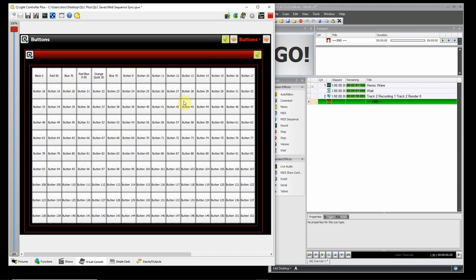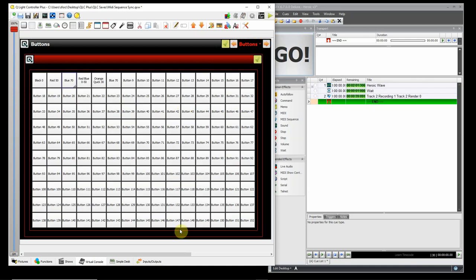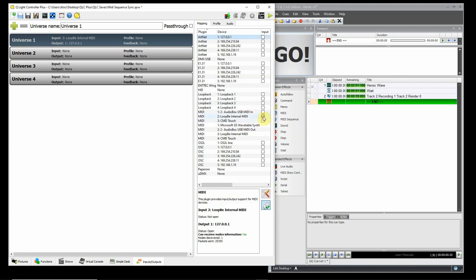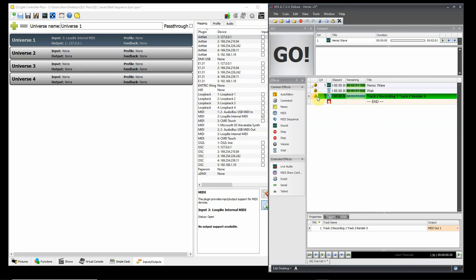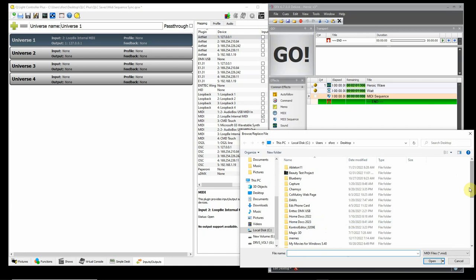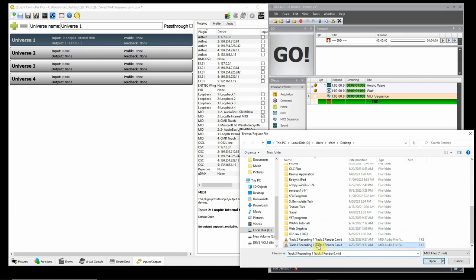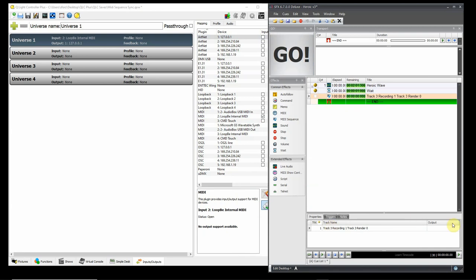So if I use my CMD Touch now and play some of these notes, you can see that it activates these different buttons on there, C4, C-sharp, D, D-sharp, and etc. So that is working. Now we want to go back again and change this now to loopy, because now we're going to be sending those commands over here. We've got to change the sequence this time. So I'm going to take out this sequence here, delete that, and we'll put in this other sequence. And find the track for that, which is my other sequence. This is the one with the different notes in it, so I'm going to be using this to activate buttons. Don't forget, you're going to need to do output down here and do MIDI output, MIDI output 1.